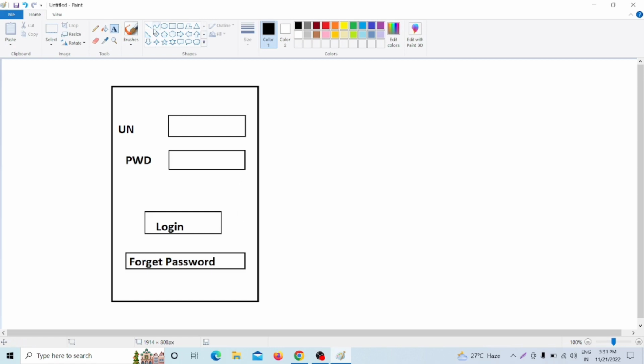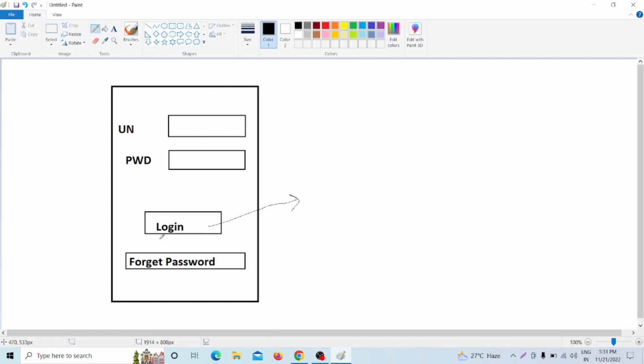Let's say the developer has made some modifications on the login field or the login button. Say the login button is not working because the developer changed some features of the username or password. Then we go for unit regression testing.